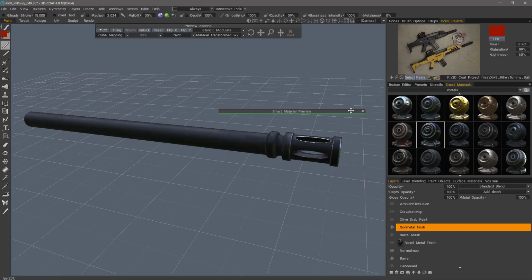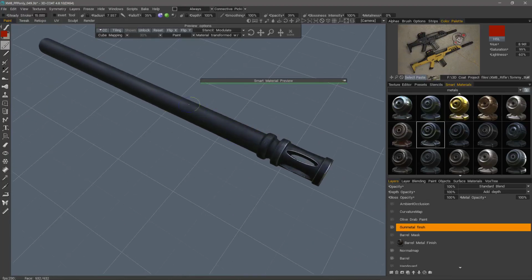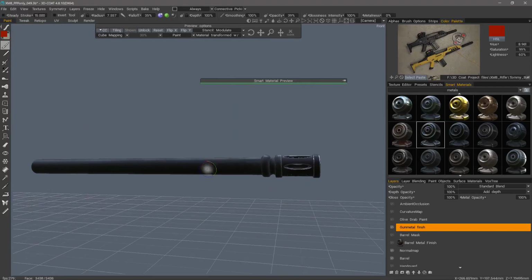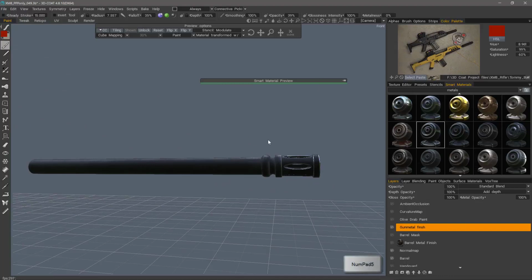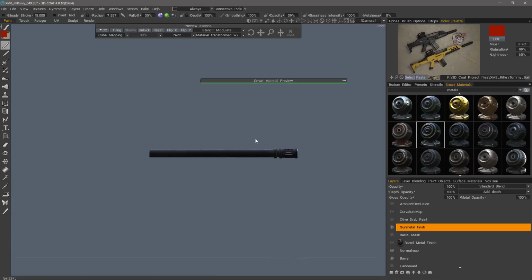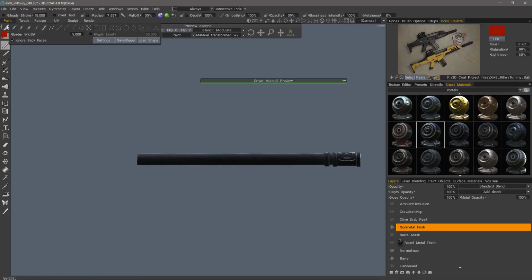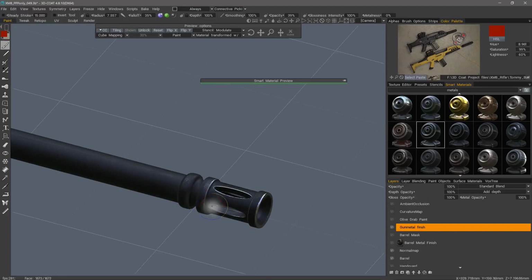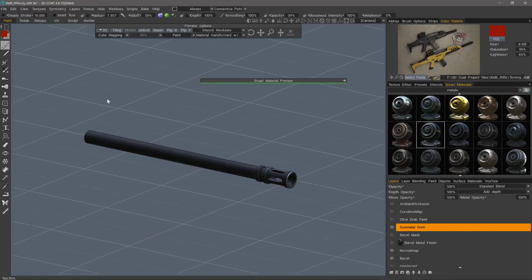So I'm going to hide this preview window. And I'm going to hit the 5 key on my number pad to go into the orthographic view, to a side view. And I'll use a rectangular marquee with ignore back faces unchecked. All right. So for demonstration purposes, I think that's sufficient for our needs.